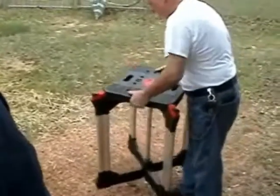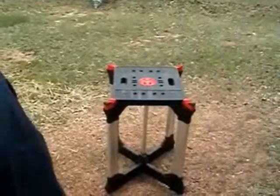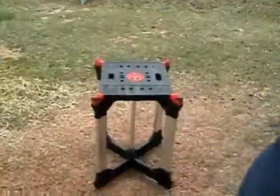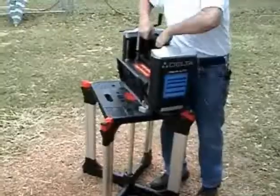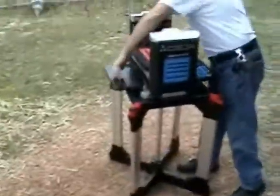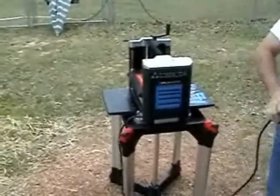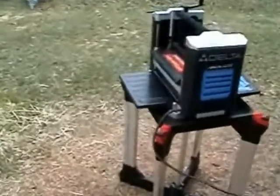Cool. Yeah, that's pretty level right there. He's got it all fixed up. Yeah, he does. Acts like he knows what he's doing and all that kind of stuff. I'm gonna plug it up now.